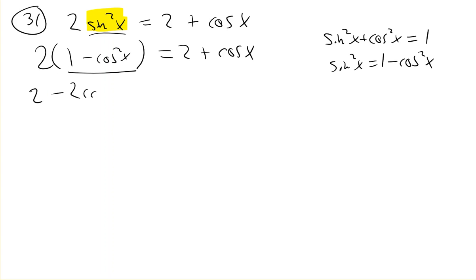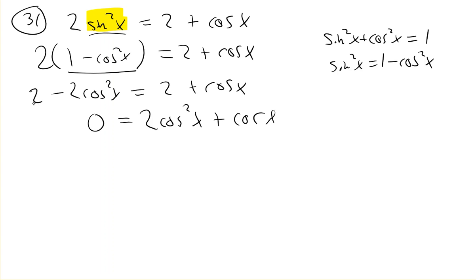So I could distribute the 2. And now this is kind of like a quadratic because we've got the biggest exponents of 2 here. So, I don't know, maybe add this over, leave this here, subtract this over, so that'd be plus 0. Because in a quadratic you want it all on one side set equal to 0, because then that gives you options, and usually factoring is the option that you're going to be interested in.